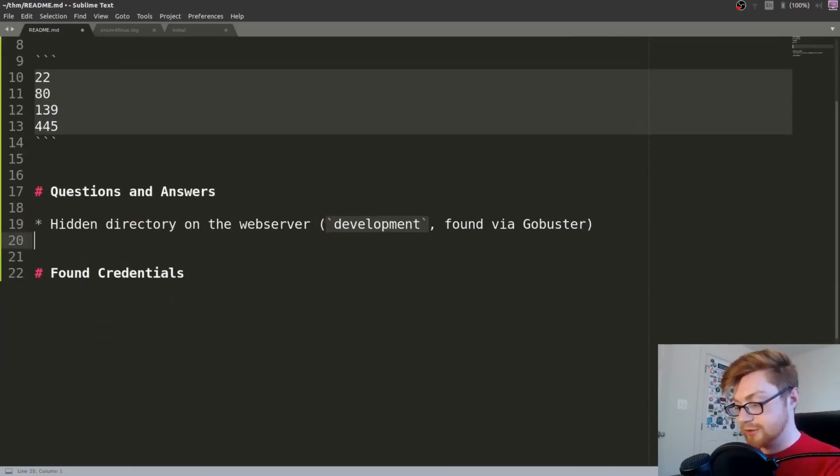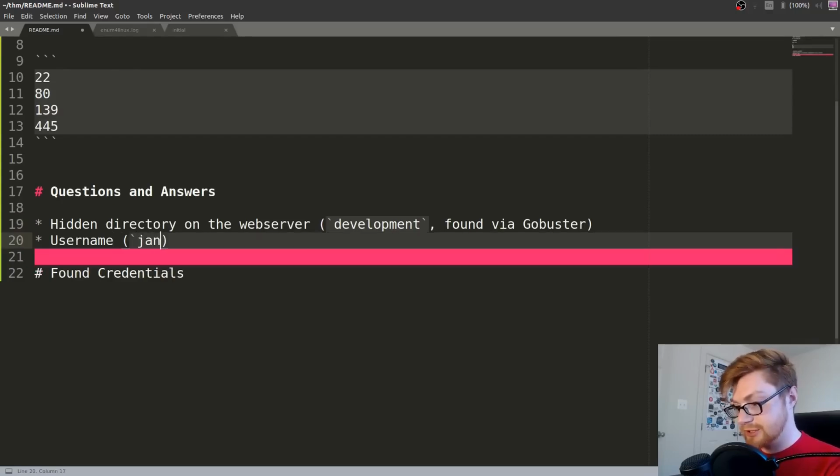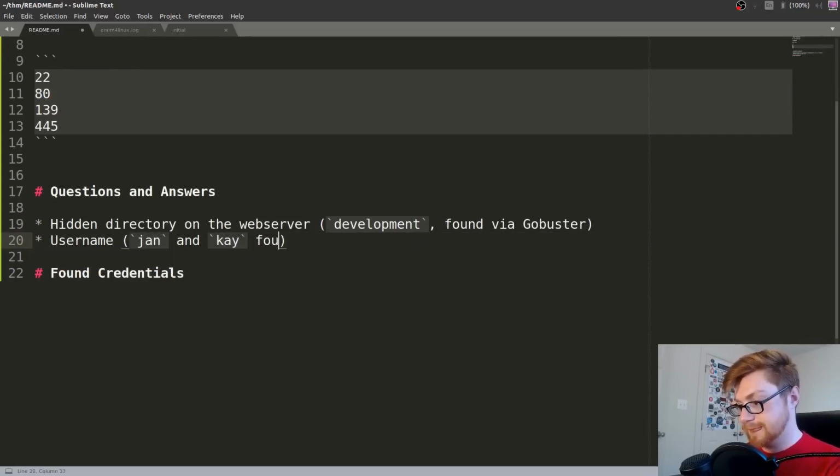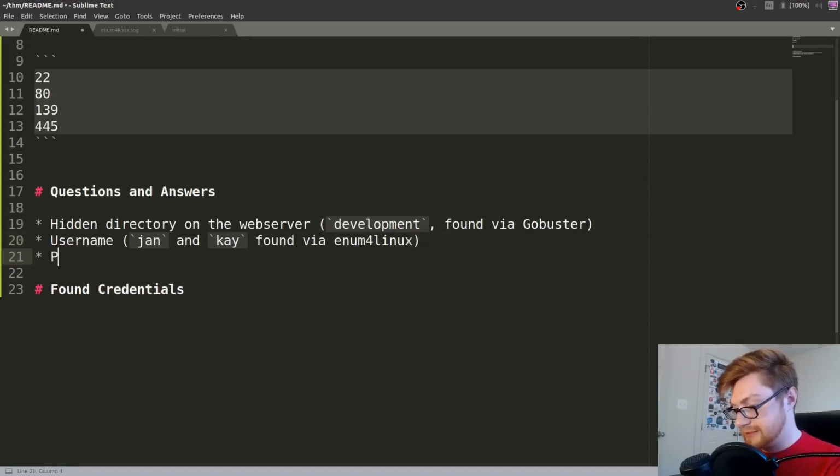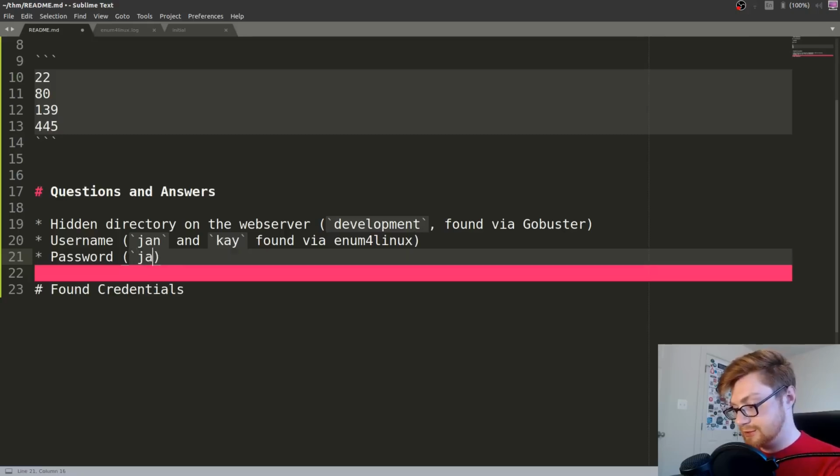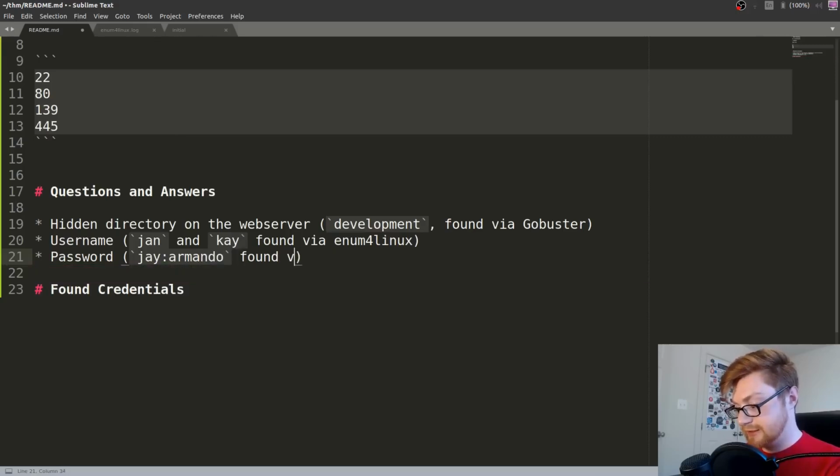And let's get another one here. The username, Jan and K, found via enum4linux. And then password, Armando, found via Hydra with SSH.